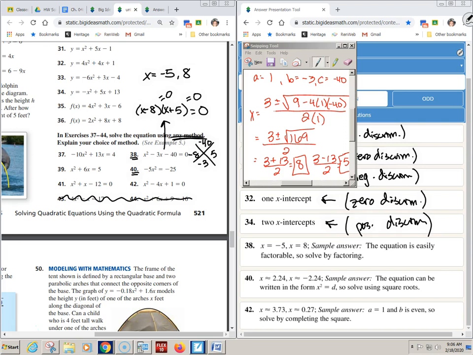And then actually, Kayla, you were pretty good on this one too, because if we had moved the 25 to the other side, well actually, you could do factoring on this one, because you could have added the 25 to the other side. You could have factored out. Ooh, actually, you know what? Maybe this wouldn't. If you're not scared of square roots, we actually can factor this down, but a lot of people are scared of square roots. So that one might have been kind of hard to factor.